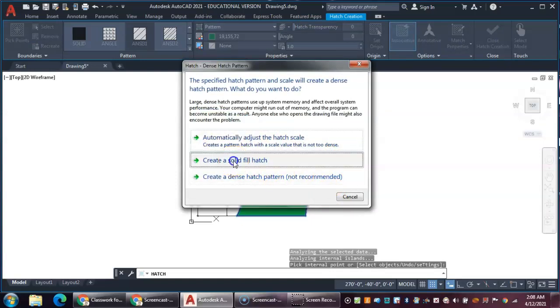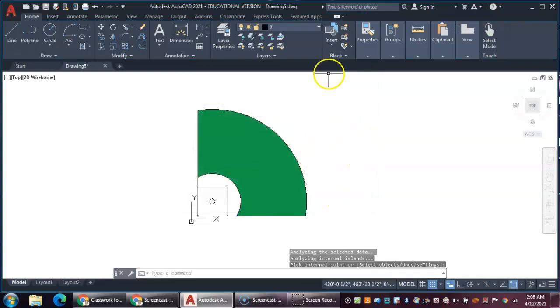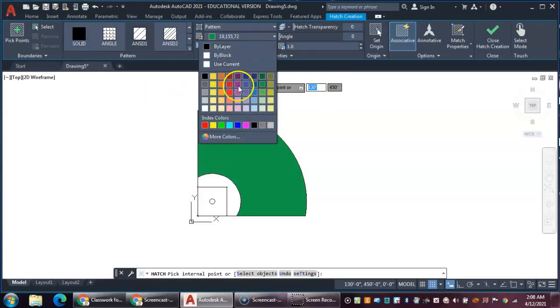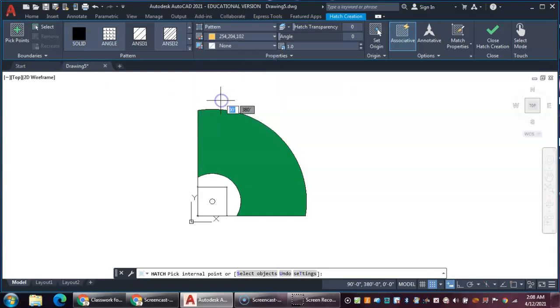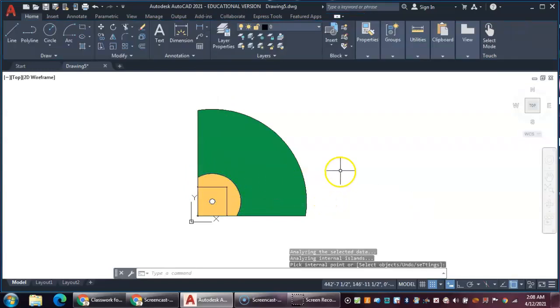So we'll just create that solid fill hatch, and then we'll do it one more time for the infield. Only instead of green, we'll use, I don't know, this peachy, kind of sandy looking color, I guess. We'll put that there, and I'll put it there as well. Hit enter, and now I've got that baseball field, baseball diamond all taken care of.